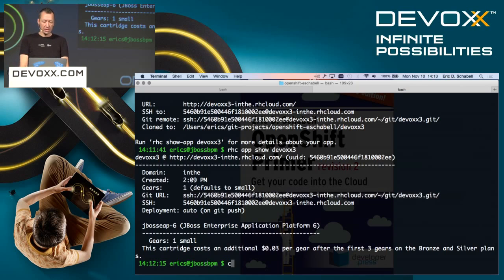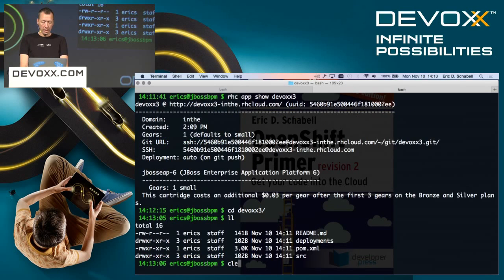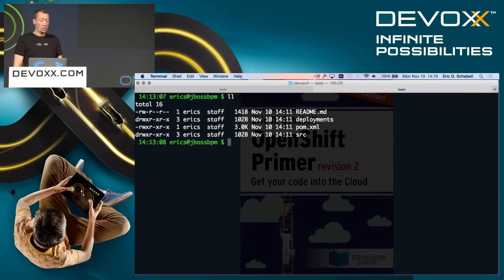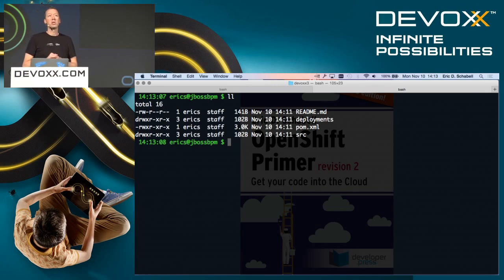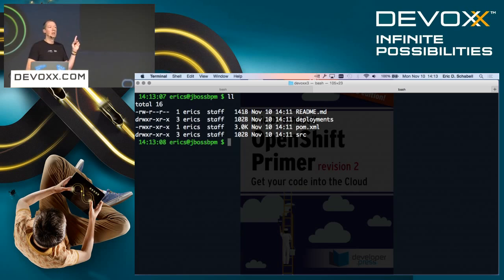So the best way to work from is to change directory into the name of your app, Devox 3. And what you're looking at here, because we're talking about a Java project, is we have a source directory and we have a POM XML, so the XML file from Maven, so it knows to look in the source directory, build all this, and the only change inside there is when he pushes it, he's going to push the WAR file, the EAR file, whatever your project is, into that deployments directory there. So it's exposing the server's deployment directory for you right there. So for example, if I decide I want to take some kind of WAR that exists already, I can just throw it straight into the deployments directory and push it. Right?